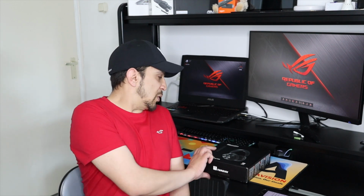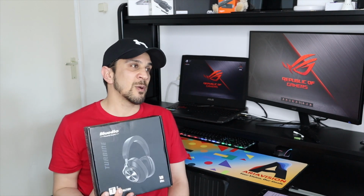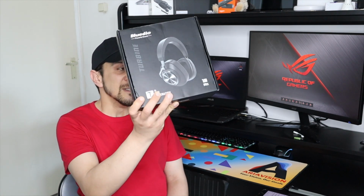So I got this JBL for testing. I just borrowed it from one of my friends, because mine is broken. I had a Sony which is broken, so now I've borrowed that JBL from a friend, who bought it recently for 180 euros. That is the JBL Live 650 BTNC. In the Netherlands it costs around 180, and in the UK I don't know, 160 or something like that. The Bluedio I bought on Amazon for 45 euros, so I'll also find out the cost on Amazon UK, and then I will place the link to both of them as well.